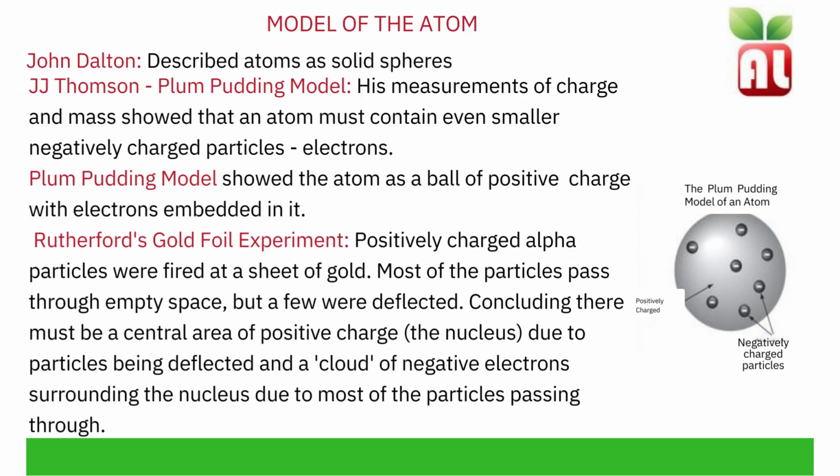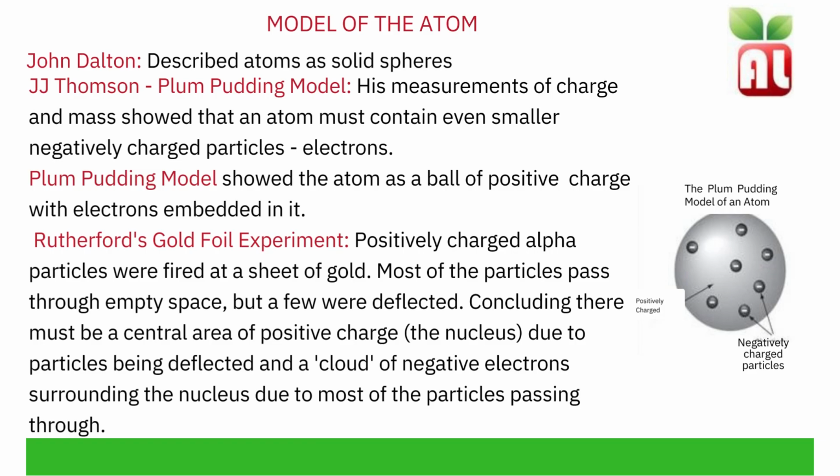The model of the atom. Through time, different scientists have had different theories on what the atom consists of. John Dalton described atoms as solid spheres. This was incorrect due to solids being defined as particles that are closely packed together. An atom, being a single atom, cannot then be described as a solid.